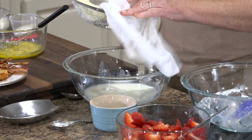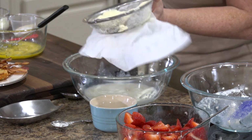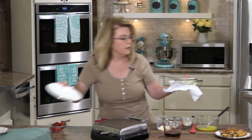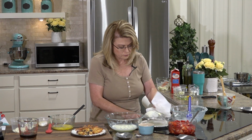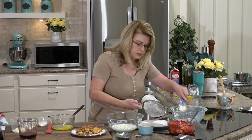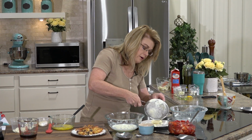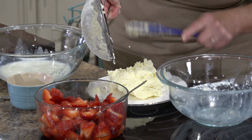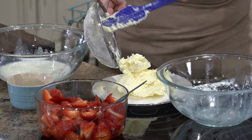Got a tang to it. And you've got your own homemade butter. Let me put this out on a platter. I would strain it a little better if I was home and had the time, but I'm here and I don't have all the time in the world. So we will just put it out on a little platter. I would keep this refrigerated and just use it, and it's really good.